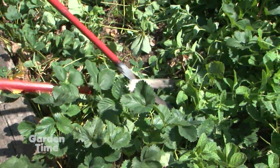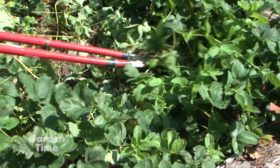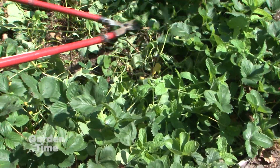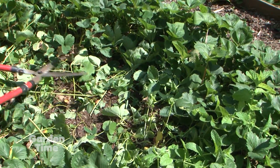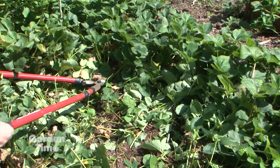And then also the other thing I'm going to do is this time of year you always trim your June-bearing strawberries, not your ever-bearing, trim them clear down to the crown and fertilize, water them, and then they'll set a bunch of berries for next year because that's what it's going to set in the crown. Okay, so it's doing that now. Right, so you might as well cut all that foliage off and just let it come back. Because if we wait till fall to do that, are we cutting off next year's berries? Yeah, I think you're going to at least reduce them.